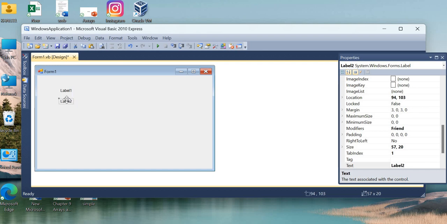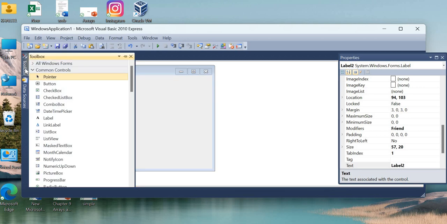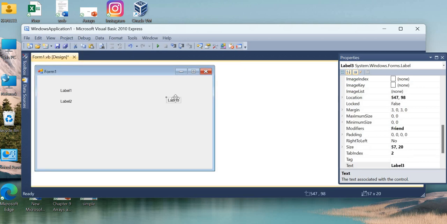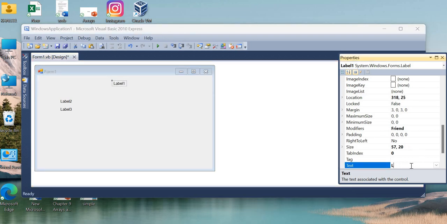And one more. Suppose you want to write a heading for this program, just create one more label here. This is for the heading. I want to name it Sum of two numbers. This is the title.